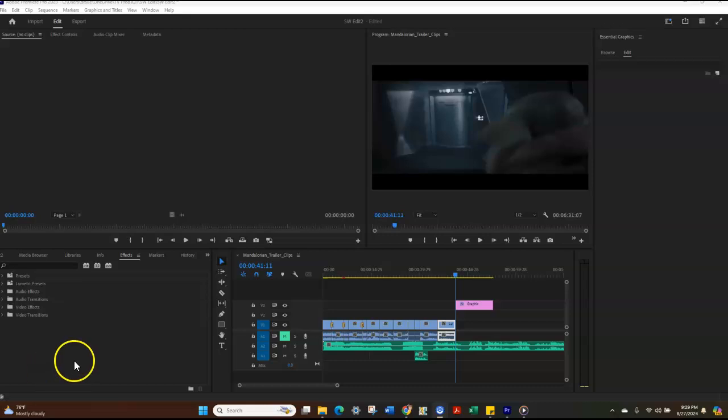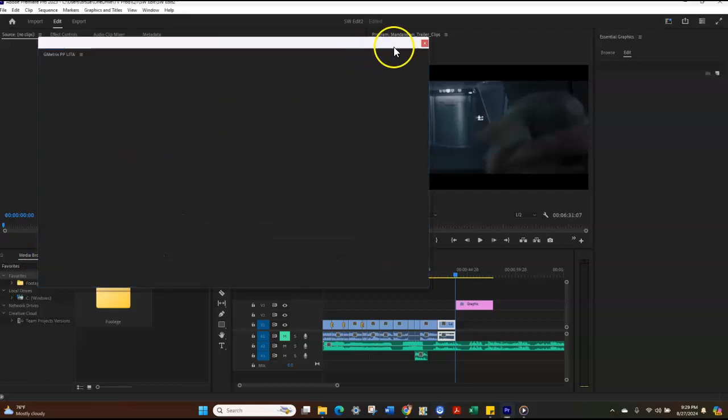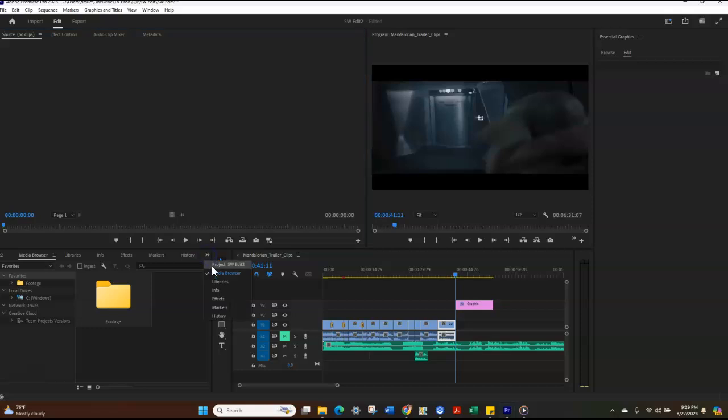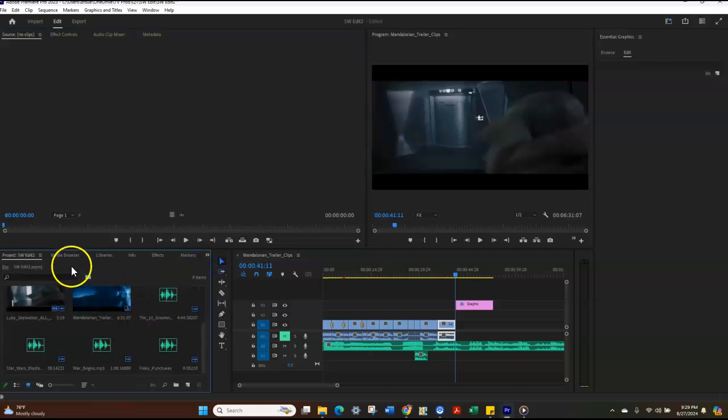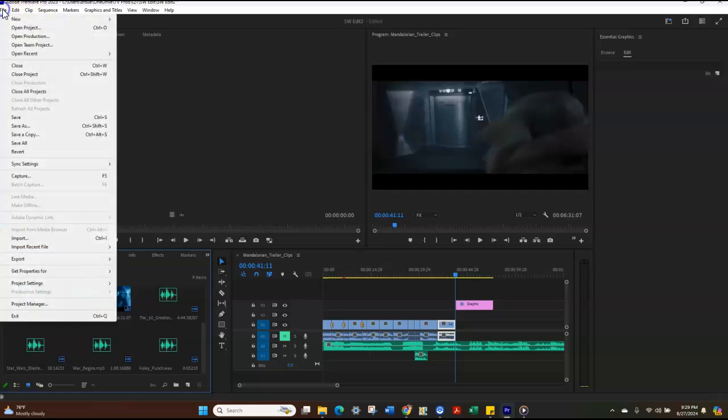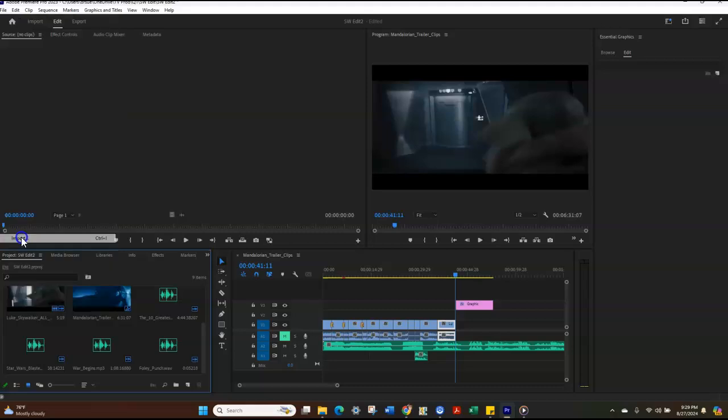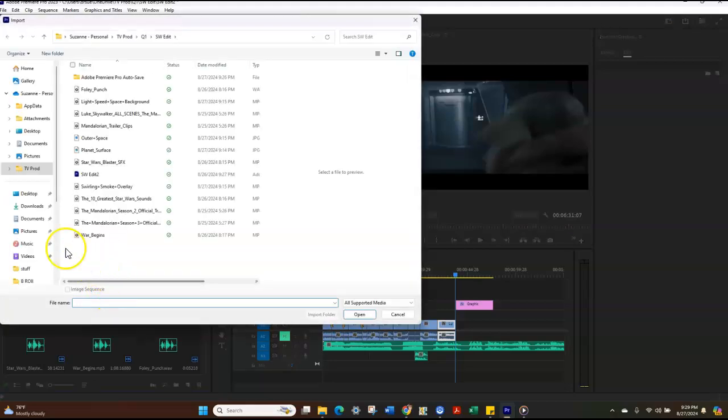Okay, so now, like I said, I want to put that picture underneath here. So I'm going to go over here and bring in my picture. I'm going to go to File, Import. You can also right-click Import.